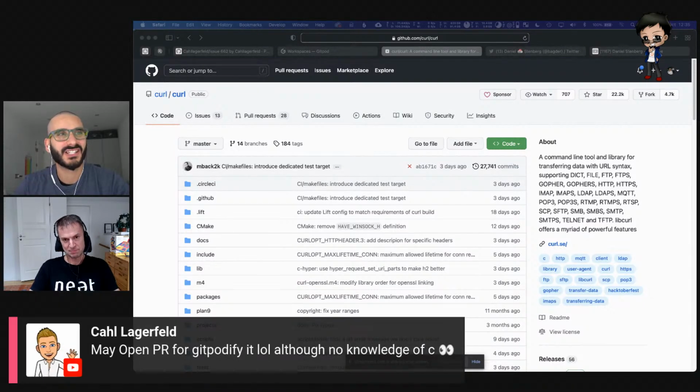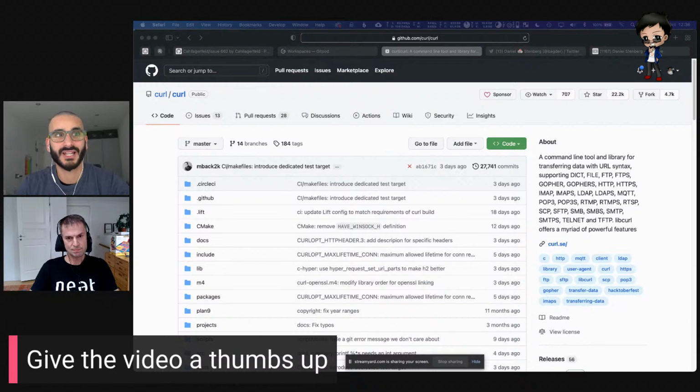So Carl has suggested, have you looked into Gitpod to help people contribute to your project, like Gitpodifying your project? No, I have not. It's like Codespaces. So you have a button people can click, it sets up the environment for them and they can just run the tests. I've started using it on our projects and I'm loving it for pull requests, like really loving it.